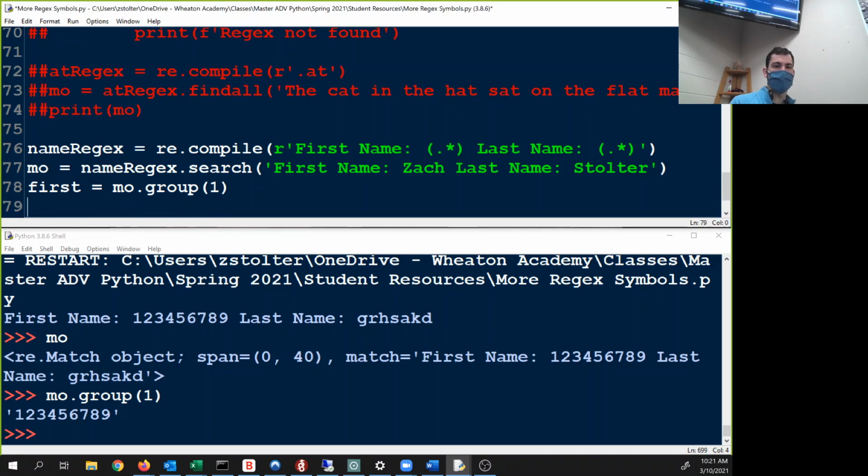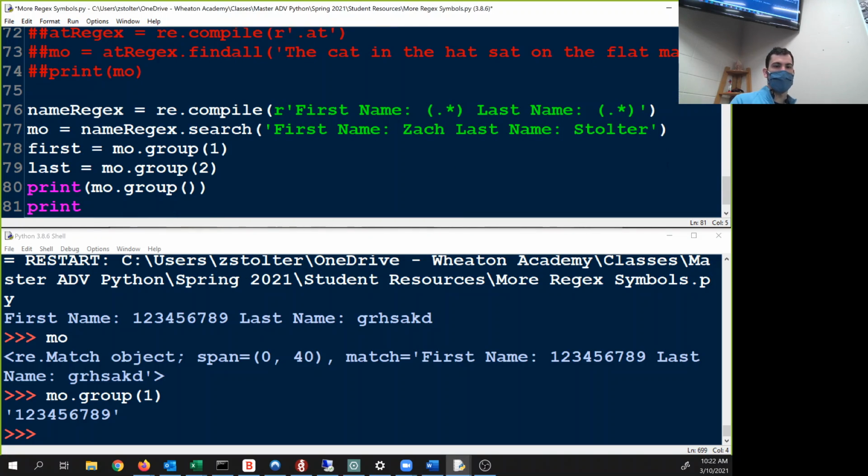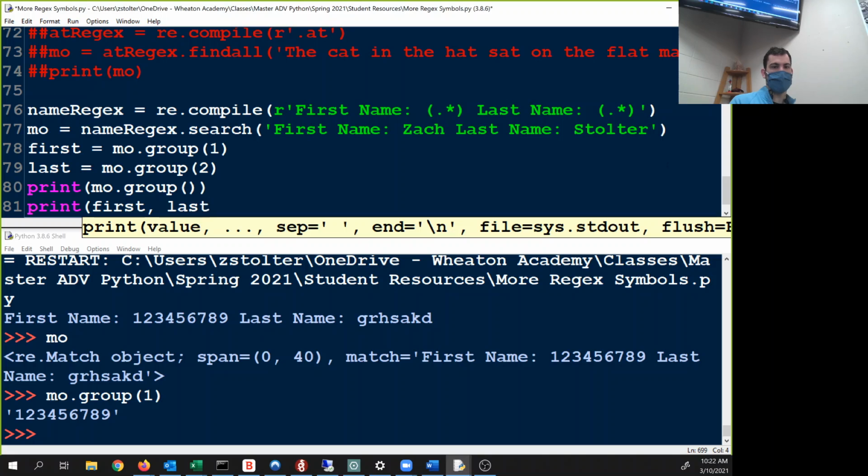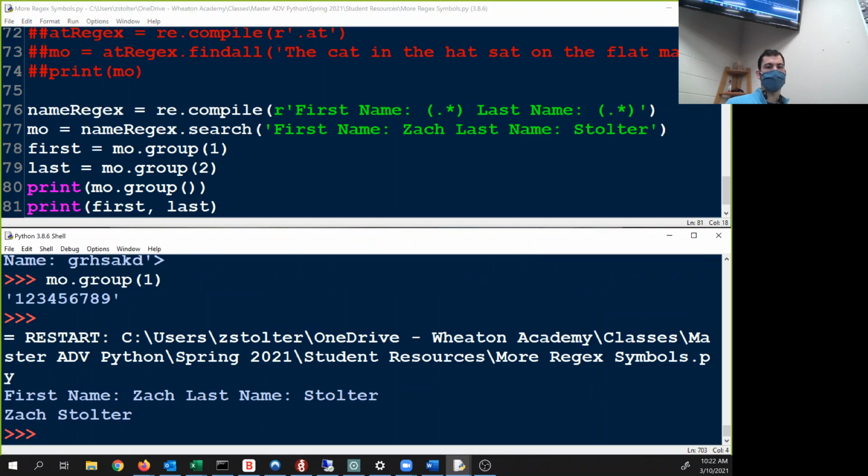First is mo.group 1, last is mo.group 2. Print first, last. So instead of trying to figure it out, this is a pretty easy way to get the first and last name of someone if you have a certain sort of format.